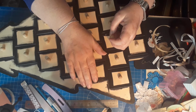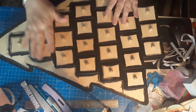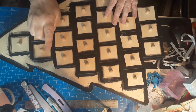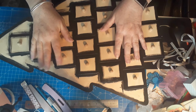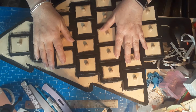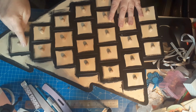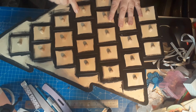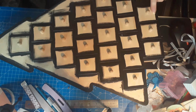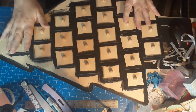So what I need to do next is probably to think about numbering. I'm not going to start covering the front yet, but my first question to you guys, because this is a joint project, I want your help with it. My first question to you guys is, do I do random numbers, or do I start at the top and go 1, 2, 3, 4, 5, 6, 7, 8, 9, 10 all the way down? Or do I start at the bottom and go 1, 2, 3 up to 12 and work all the way to the top? Or do I just make it completely random?